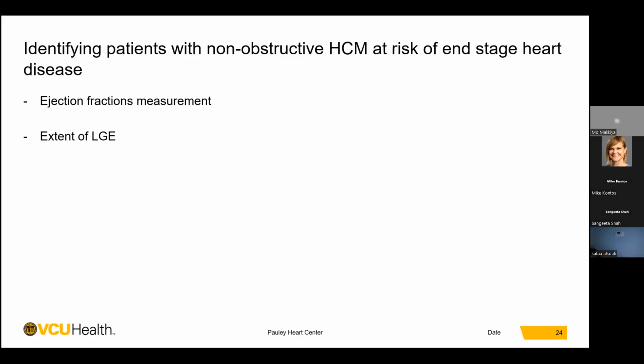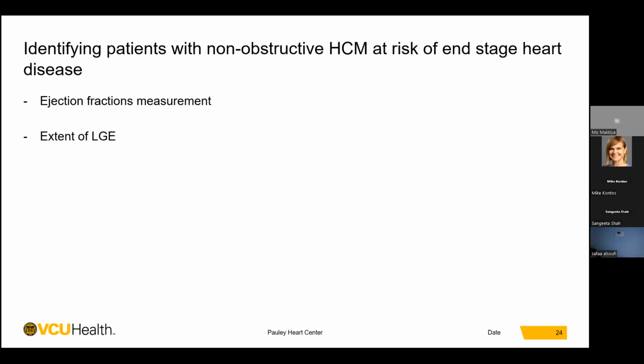Identifying EF in hypertrophic cardiomyopathy, because of the pathophysiology and the increased actin and myosin cross bridges, is typically hyperdynamic. And we consider normal EF in hypertrophic cardiomyopathy to be about 60-65% because of the hyperdynamic function in these patients. So we consider substantial systolic dysfunction in hypertrophic cardiomyopathy when the EF drops to less than 50%.